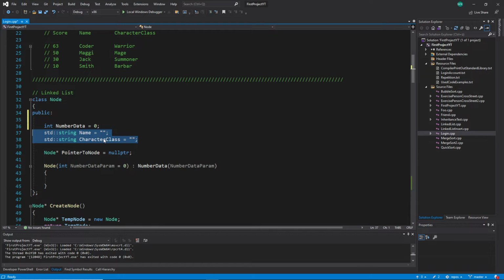So important is that we have now extended this node, and here a very important side note. When we use a node, they often use a struct, and when they use a struct, they prefer using only data.